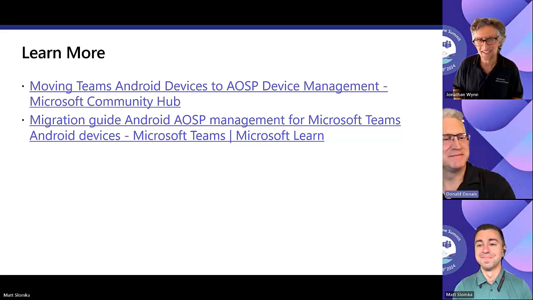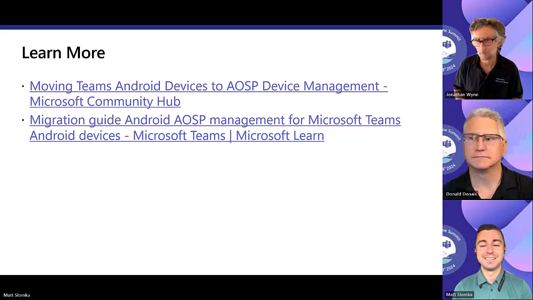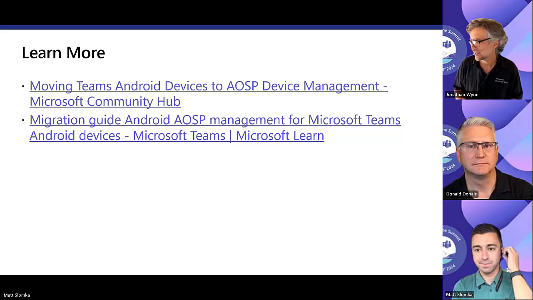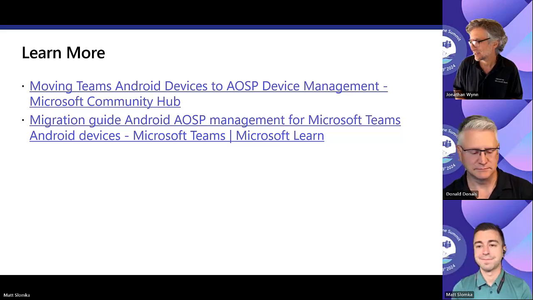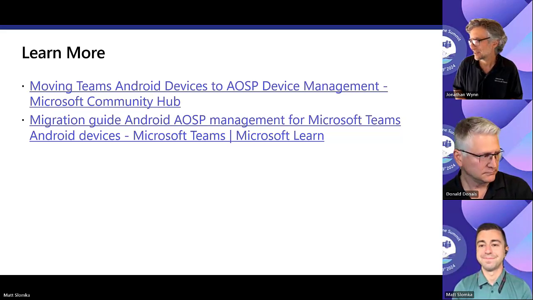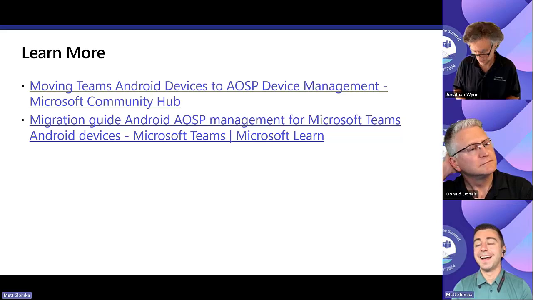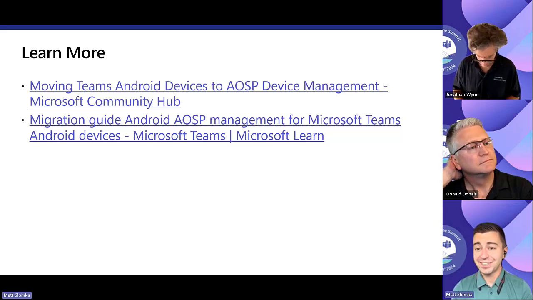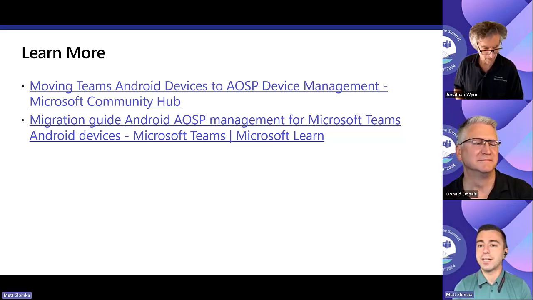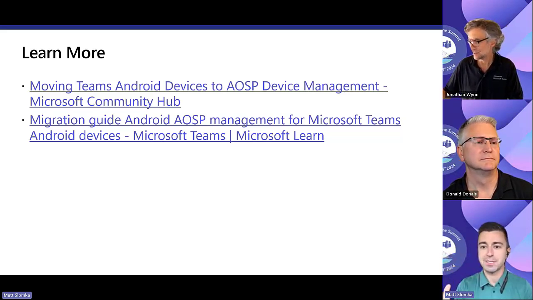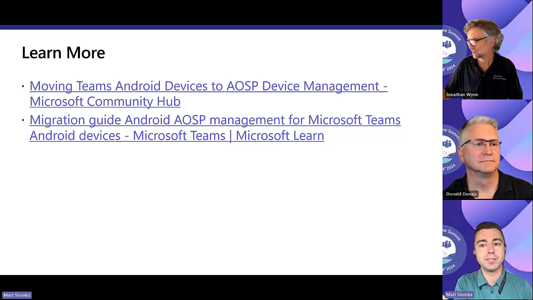No problem. I had noticed in the enrollment restrictions section inside Intune for Android restrictions, there isn't anything regarding enabling or blocking AOSP enrollments. Is that something that may have accidentally been missed, or is that not a requirement? So it is intentional, actually. For standard AOSP enrollments that aren't Teams devices, there's a QR code you have to scan to do the enrollment. So it's a very specific, deliberately-enrolling-this-way conversation.